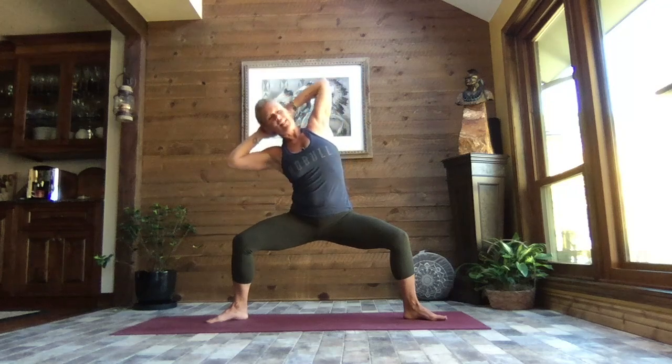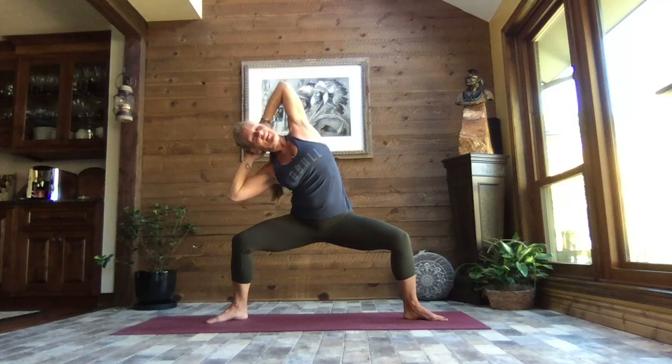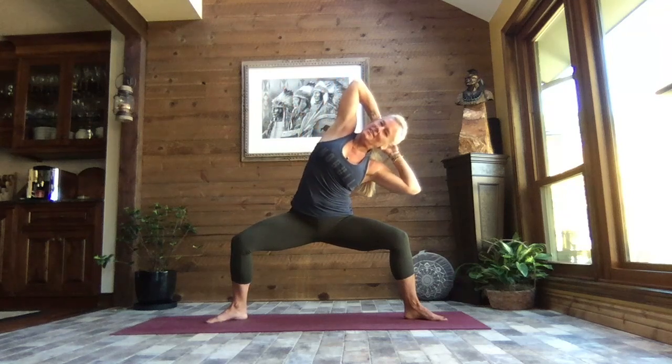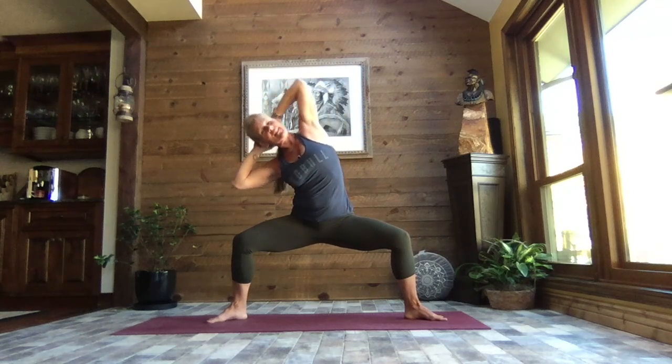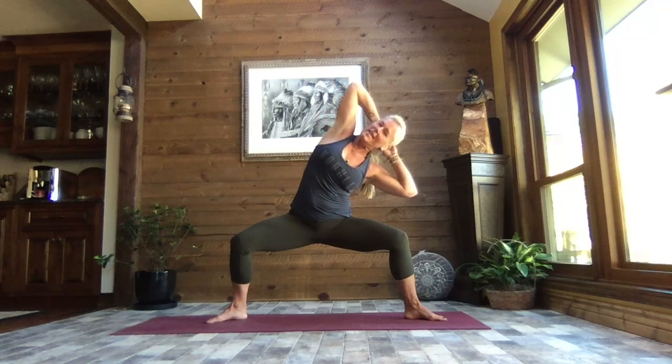And we're going to slowly lean to the left. And back to center. And lean to the right. And back to center. And to the left. So just going side to side. That lateral movement, great for flexibility in the spine. Added bonus to those legs.